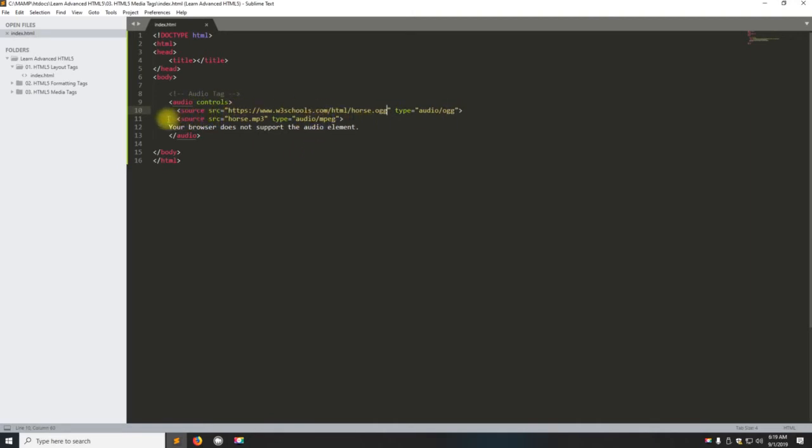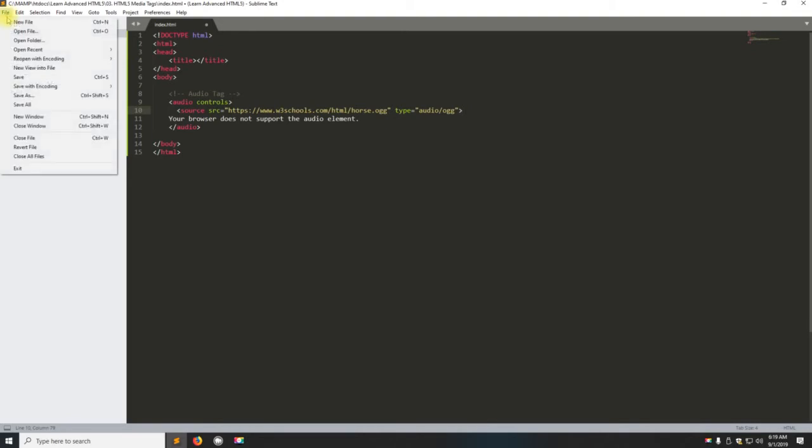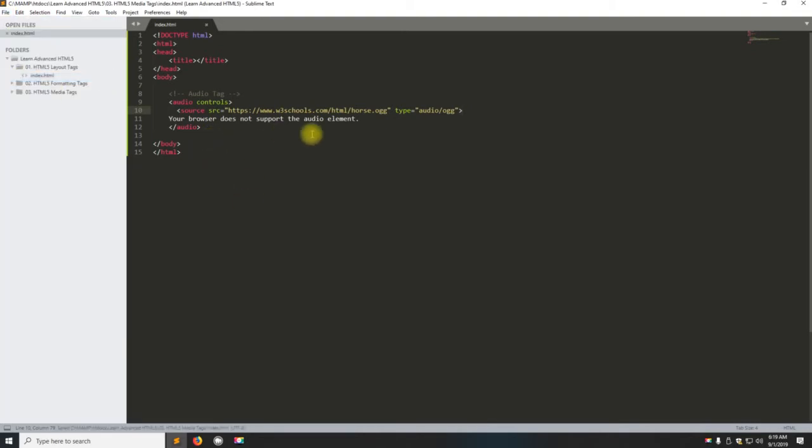Now, this file right here is not going to work because we don't have the source. So if I got rid of this, the source is not going to work. So let's get rid of the MPEG source. And really that's just a backup. So if the file doesn't load, you have another file loading. Okay. So that's the audio tag.